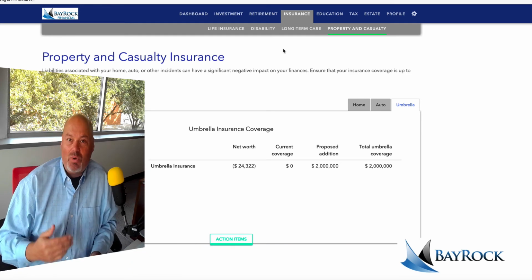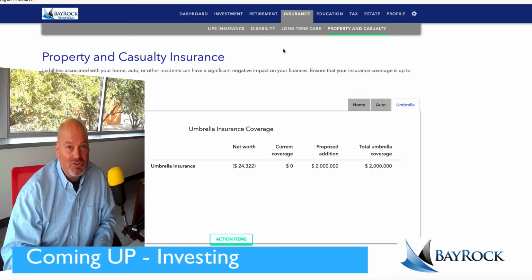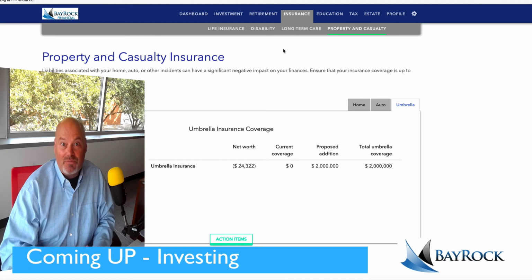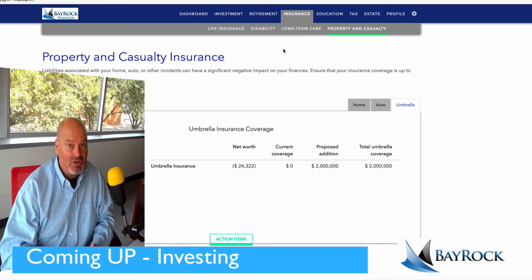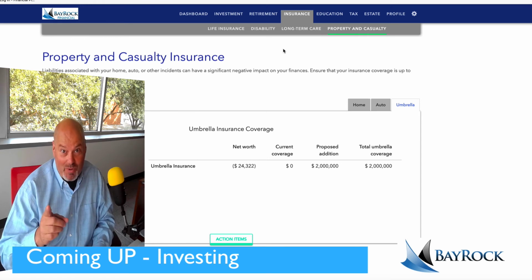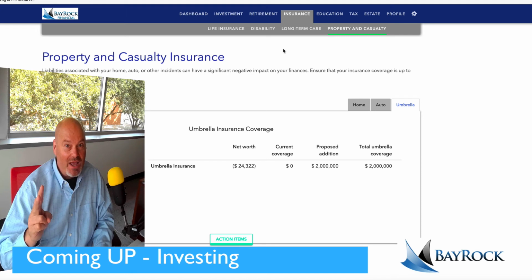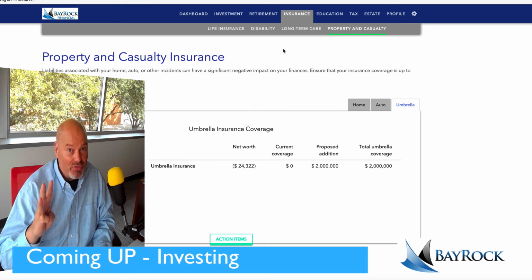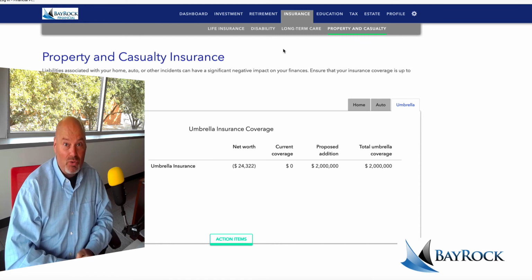And don't forget, when we finish these 2 weeks of insurance, we're jumping right into investments. And again, the 4 investment strategies that are designed to maximize return and minimize risk. Do you remember what they are? Number 1, diversification. Number 2, asset allocation. Number 3, dollar cost averaging. And number 4, portfolio rebalancing.